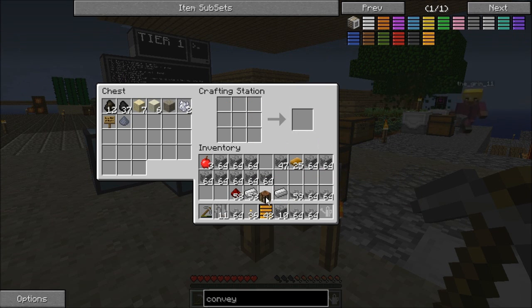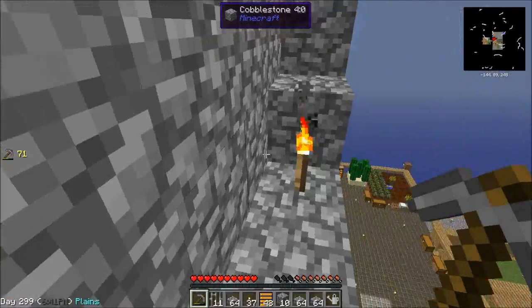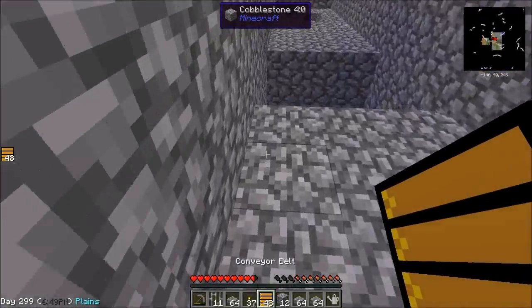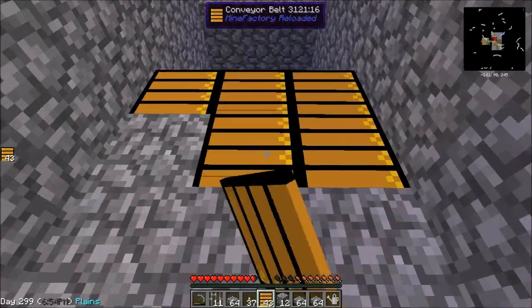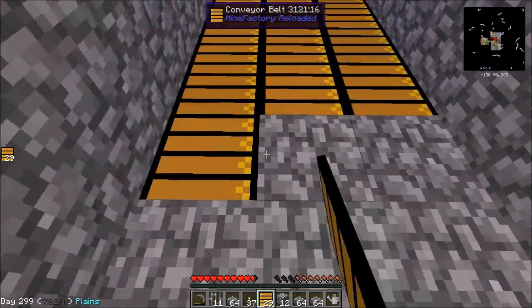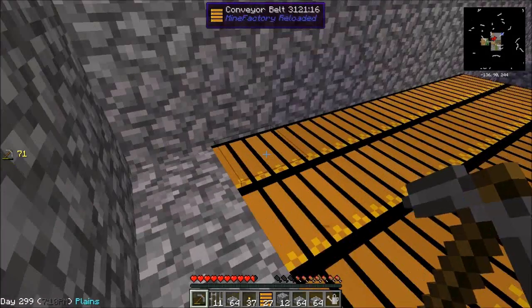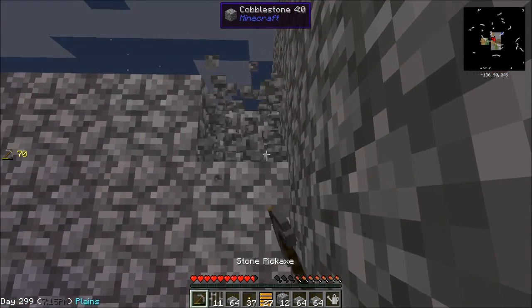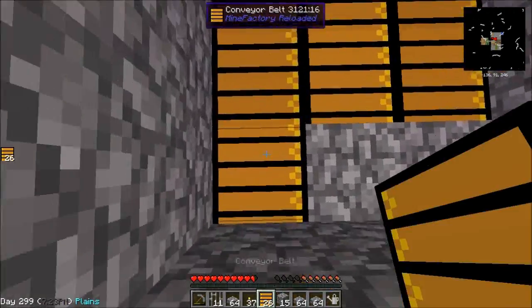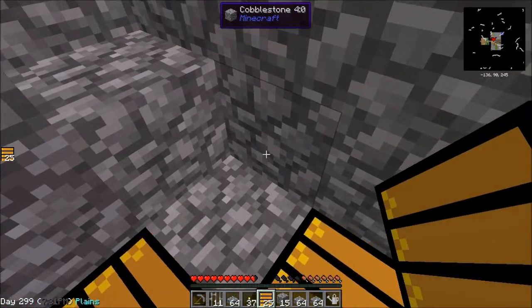Now, placing these conveyor belts is an exercise in patience in itself. And it's going to get dark soon, so we gotta get a move on. Because when you place these conveyor belts, they're going to be going in the direction that you're facing when you place them. Which makes it really interesting to place the last couple. Because it immediately wants to pull you along as soon as you land on it.